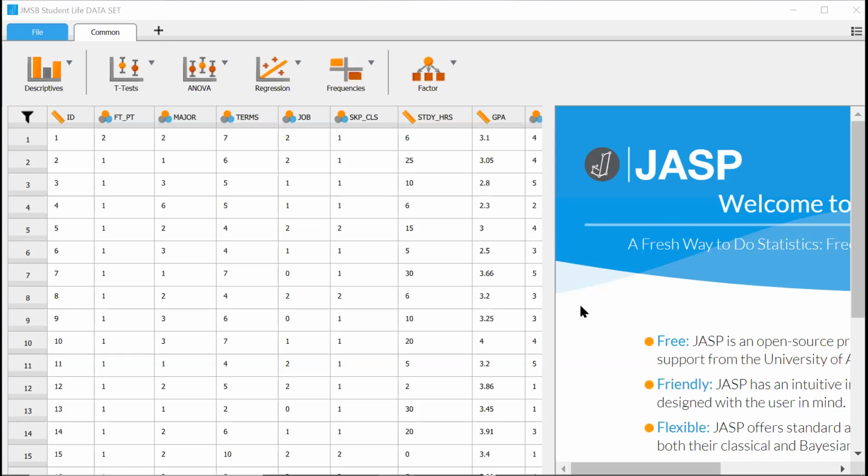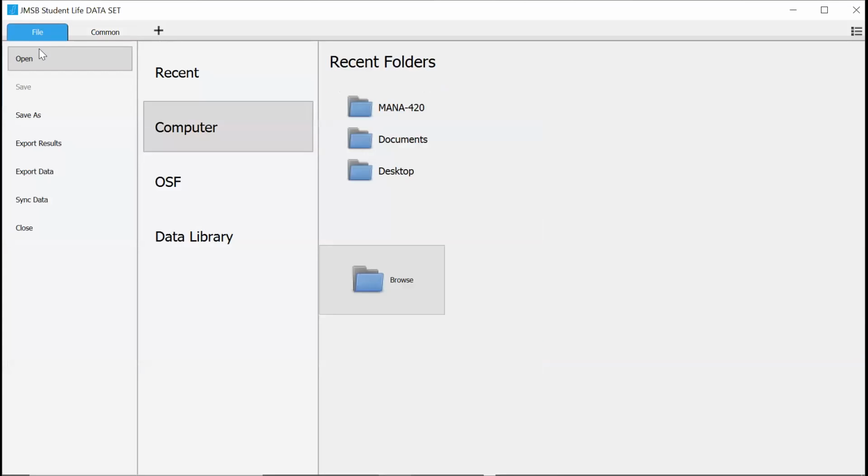Okay. All right, and Chiara? Yeah, I saved the document, the Excel like you wanted to, but now I don't know how to put it in the JASP. Okay, so in JASP, what you'll want to do is go into the file and go to open, and then to computer, and then you should be able to click on browse or maybe some of your recently opened document folders will be there.